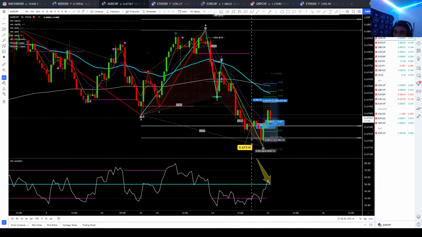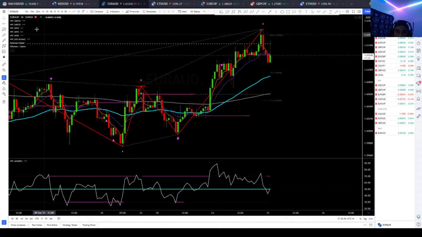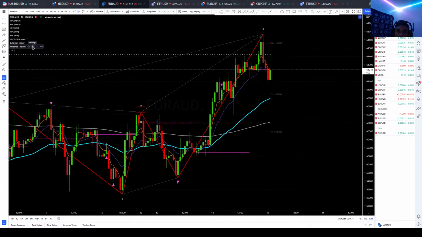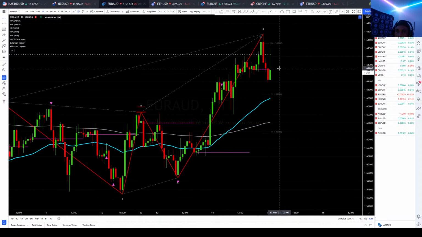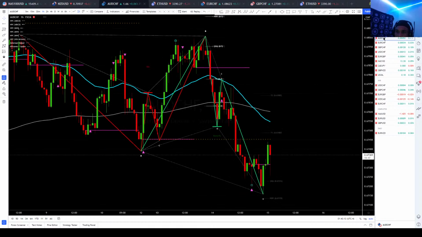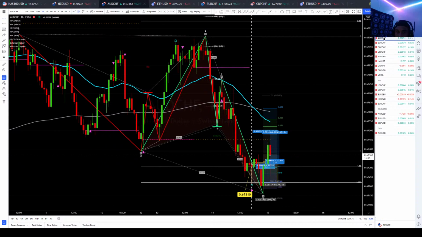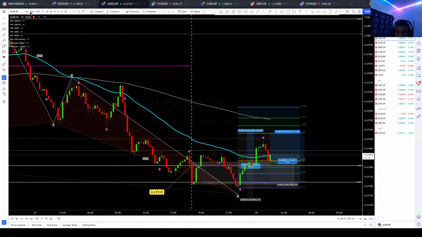So right now we got Euro AUD. These are all hourly patterns. Go back to my DeLorean helper. Take that off. Pretty much we want to see the Australian dollar pick up some strength. New Zealand dollar don't look like it's going to get that much stronger, but I'm betting on the Australian dollar to gain some strength here.